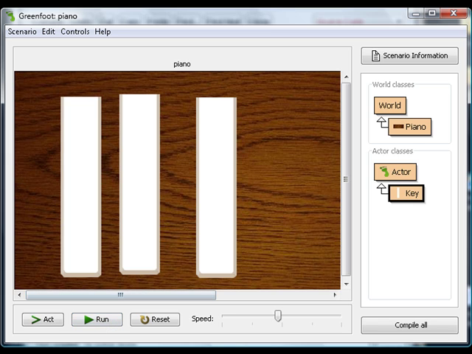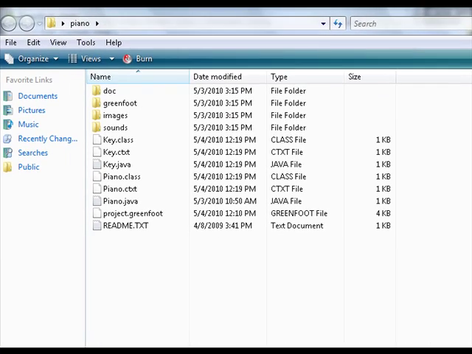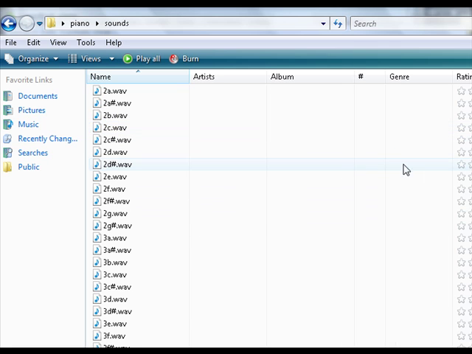Now before we get going here, I want to open up the sound folder for this Greenfoot world. So let me double click on it, and we're going to be making use of these. These are all sound files playing different notes on a piano.